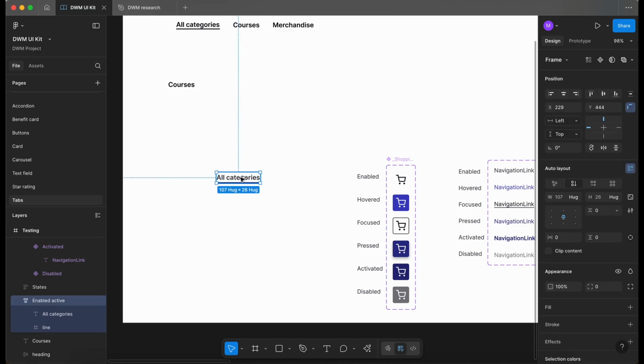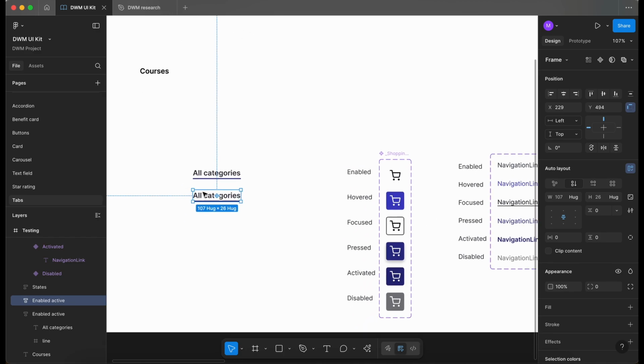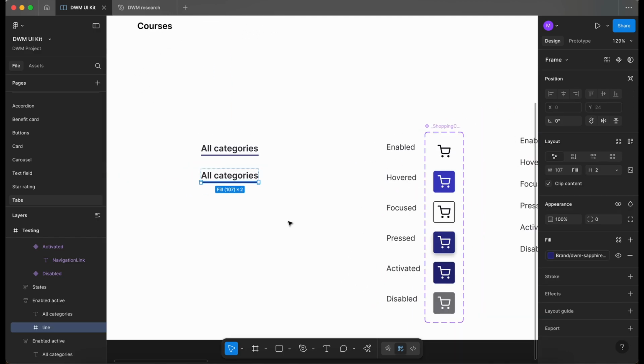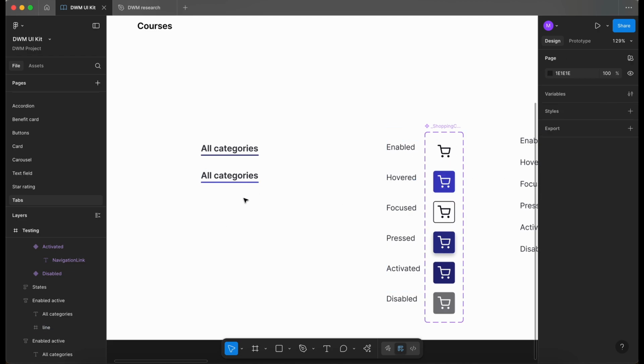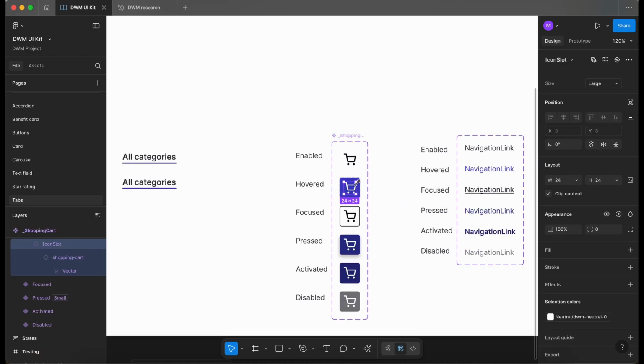Let's option, click and drag. So the next one we've got is hovered. What I'm going to do is change the visual styling of the line. So let's go in here, I've selected the line, press I on the keyboard, then press shift and click. And that should apply the hovered color from here, which let me just double check what that is.